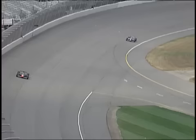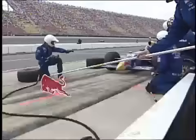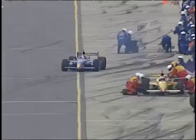Rice would be expected on pit road, and he makes that turn down now with 84 complete. Castroneves stayed out as well, and they expect him to stay out another lap or so. Now let's see if Buddy Rice hits his marks. He locks it up about a foot before, but slides right in nicely. This is the crew that normally would be working for Thomas Scheckter. They're fast and they are efficient, but they are getting ready in case Rice stalls the car. You can tell on board, he is off and away in 13.0 seconds.